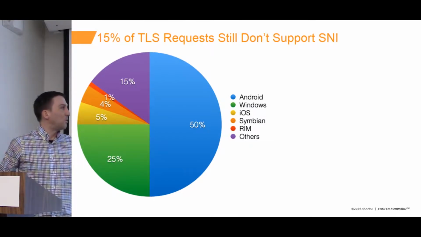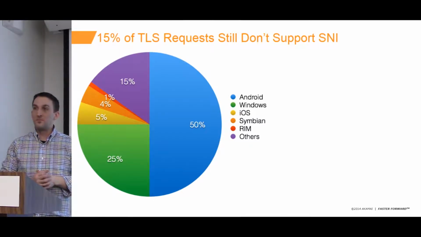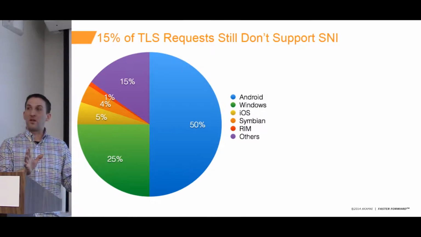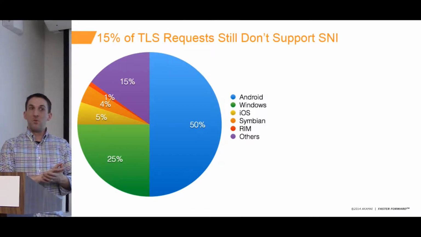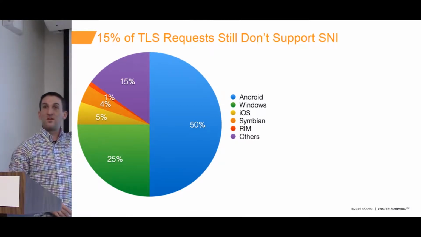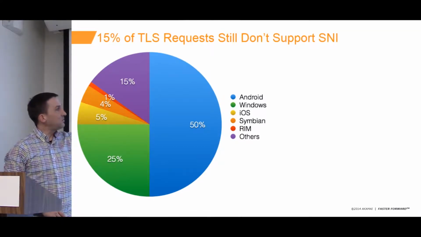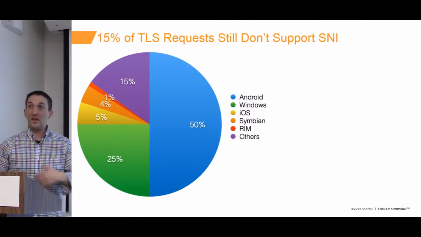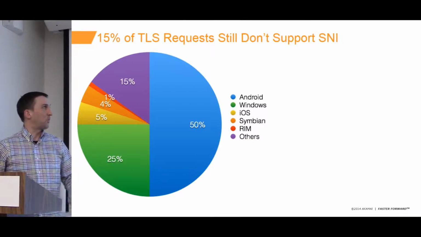The problem being, if you don't support SNI, it's an all or none cut. Everybody has to support SNI, or some people are going to get left in the dust. So at this point, 15% are going to be left without any TLS capabilities if the world flipped to SNI.